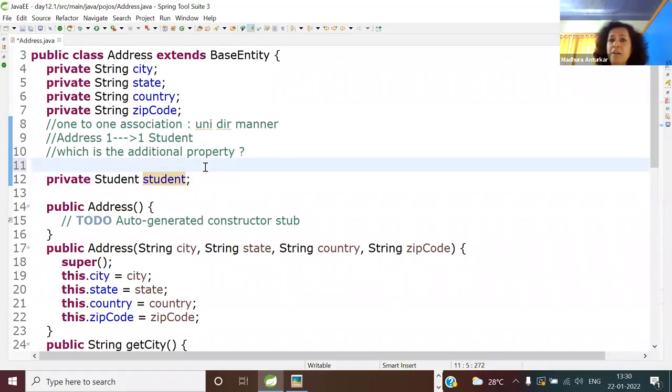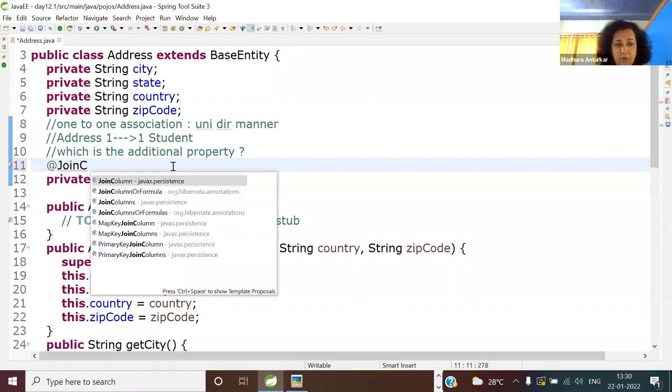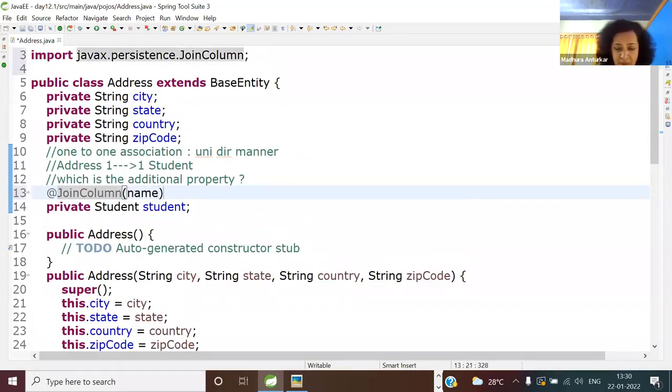So how to override it and replace it with our own name? The JoinColumn annotation. So you have total control about which names, what is happening in the ORM. So start name is equal to, you can say SID or student ID, anything.